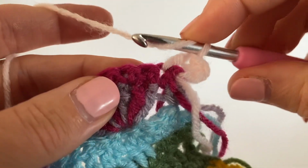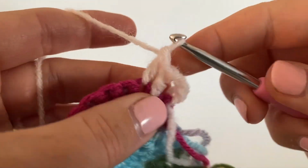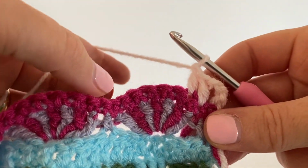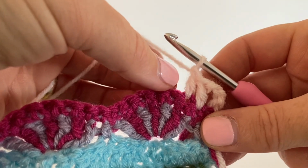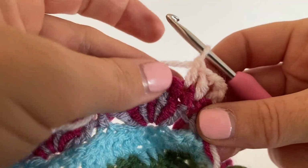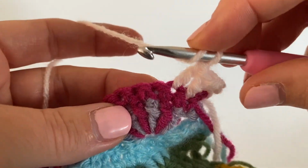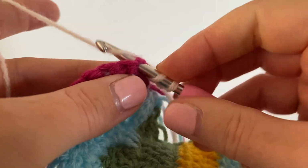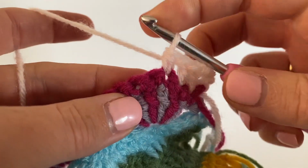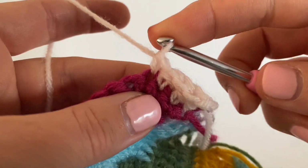So that's 1, that's 2, and now we're going around the shell, but obviously the shell is sort of curved, and so we're now going to shorten our stitches so that we go round the shell really nicely. And so the next stitch is a shorter stitch, which is the half treble (US half double crochet), so one of those, and then it's a double crochet (US single crochet) into the next stitch.